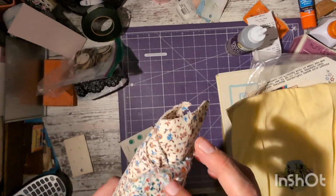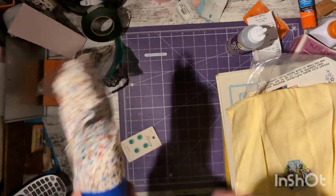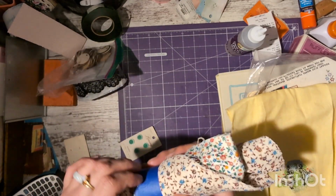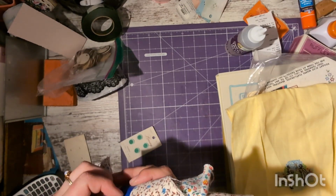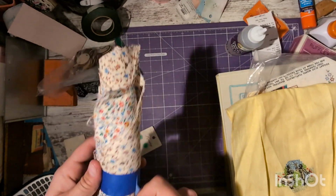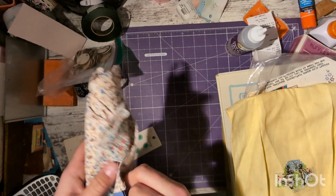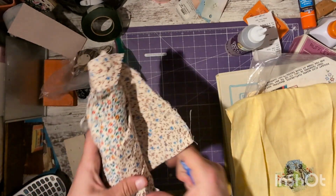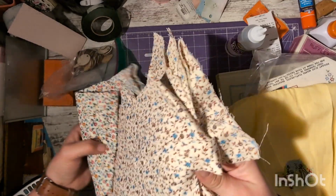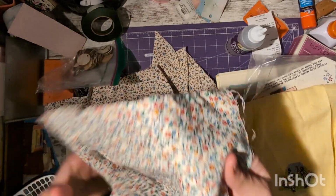They had a lot of fabrics, but I'm also going to do a little short video, like a shop with me, to show you this thrift store. They're getting a little Goodwill-ish on me, if you know what I'm saying. Their prices are stupid, so I'm not sure how many times I'm going to go there now. I just stopped there because I was killing some time. But I love these.